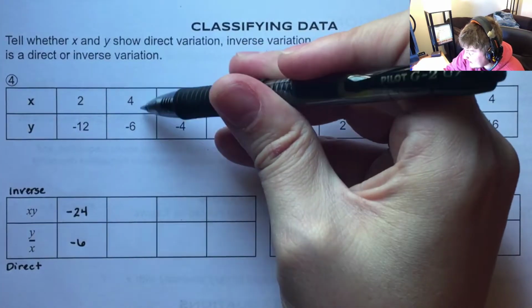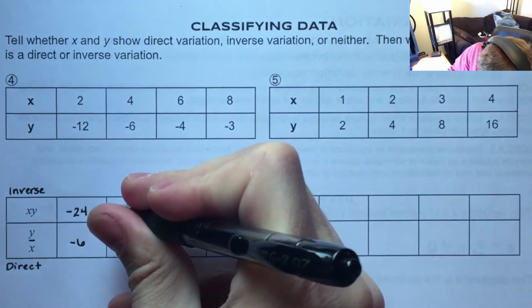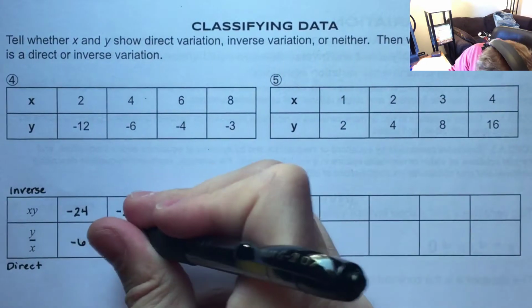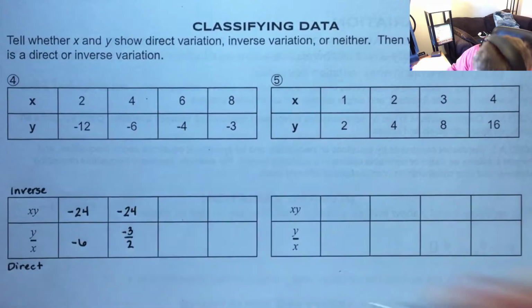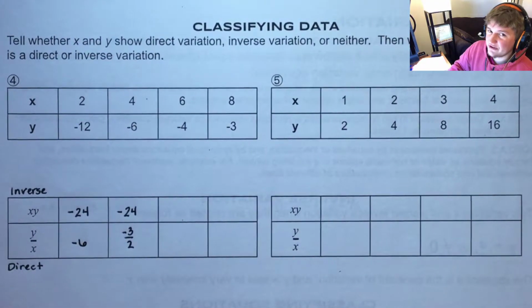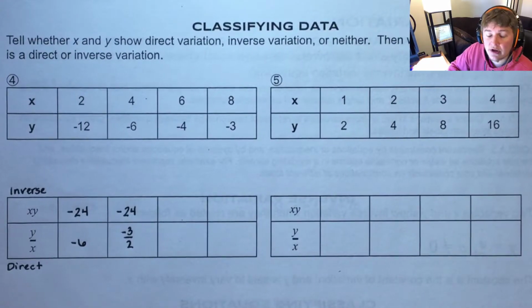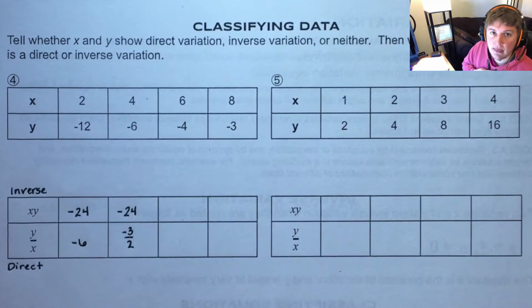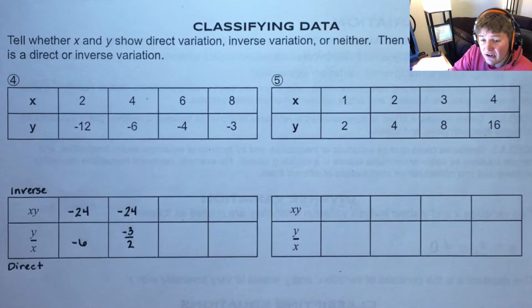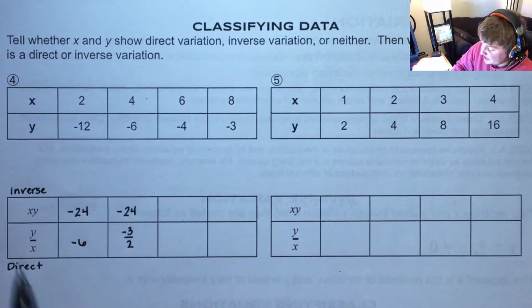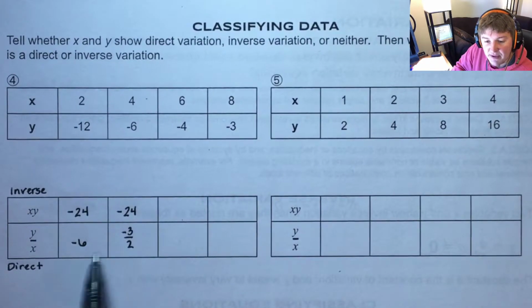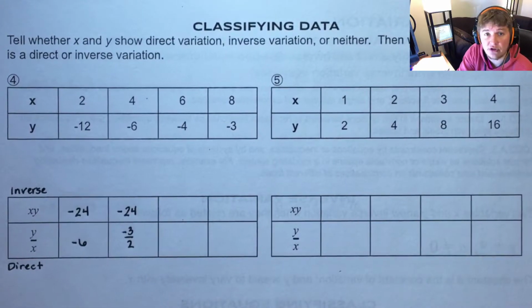Let's do the same thing for the next ordered pair. 4 times negative 6 is negative 24. And then negative 6 divided by 4 is negative 3/2. This is a very important part because we don't want to have to do more work than we really want to. Why do more work when it's just unnecessary? When I'm looking at the direct variation, I already know it's out of the question, not a direct variation, because if it was, y divided by x would be equal to the exact same number every single time. We already have a mismatch of numbers, so I know, and hopefully you now know, that this is already not a direct variation.